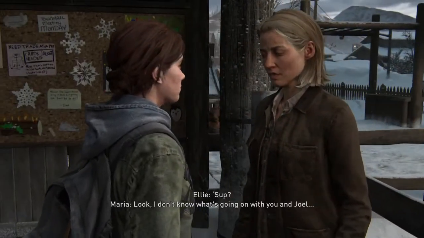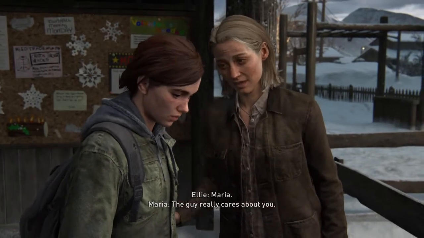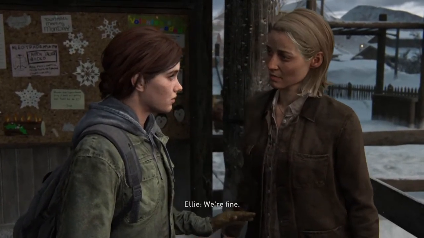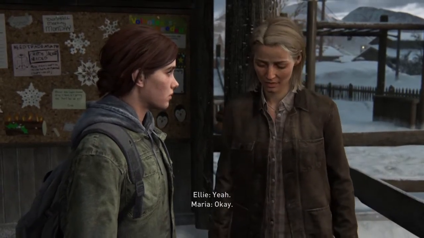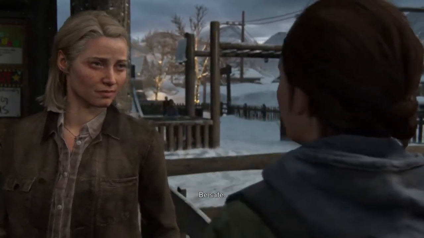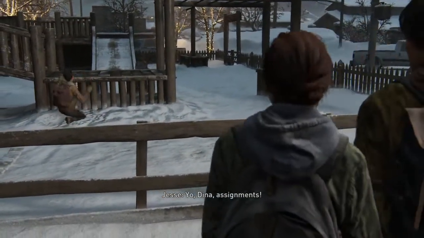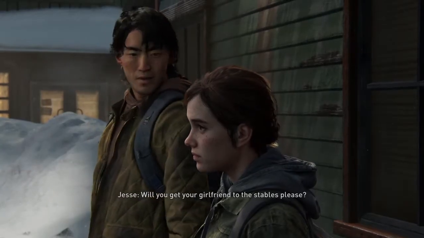So, look, I don't know what's going on with you and Joel. Maria. Guy really cares about you. And I'm sure he didn't mean to. We're fine. Wait. Yeah? Yeah. She knows the truth. Okay. Okay. Sorry, no Maria. Way. Ellie knows the truth. Be safe. Thanks. Yo, Dina. Assignments. Just give me a minute. Can you get your girlfriend to the stables, please?